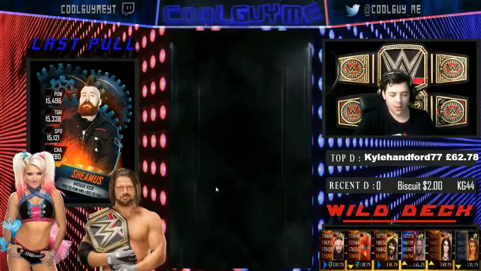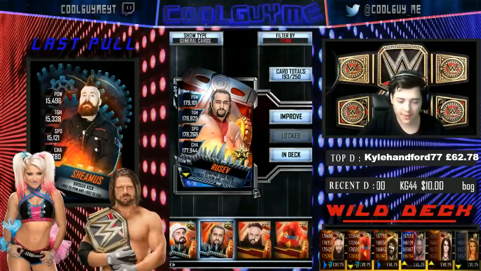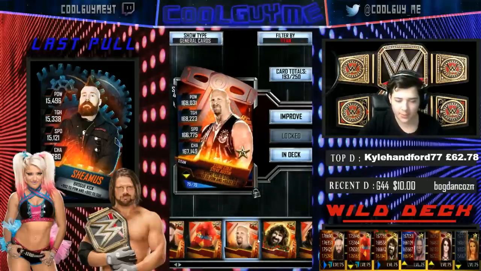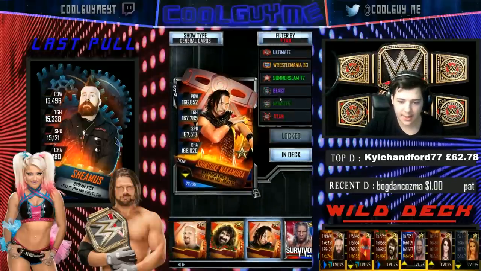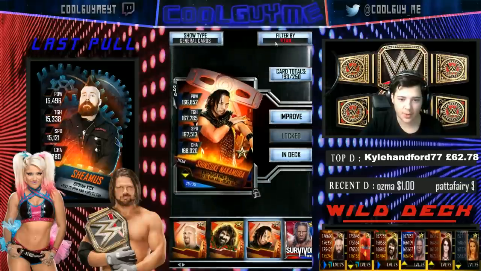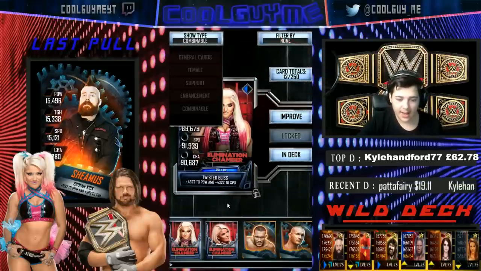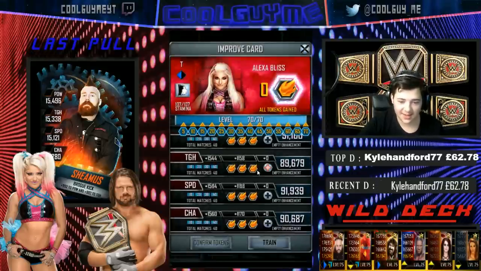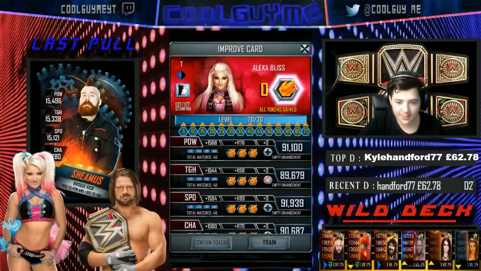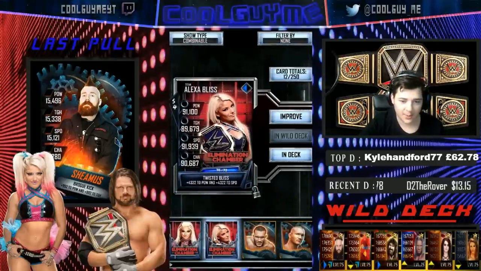So we're going to start off with the Alexa Bliss Pro. There'll be a third and final segment to this video. We're about to stream now, and then at the end of the stream, I'm going to go and claim the Miz Heroic, and then I'll bring you guys back on the video for that. But we do have a card to pro. It's been a little while in the making, guys. Alexa Bliss Money in the Bank is done. God, I can't wait to get this card pro.